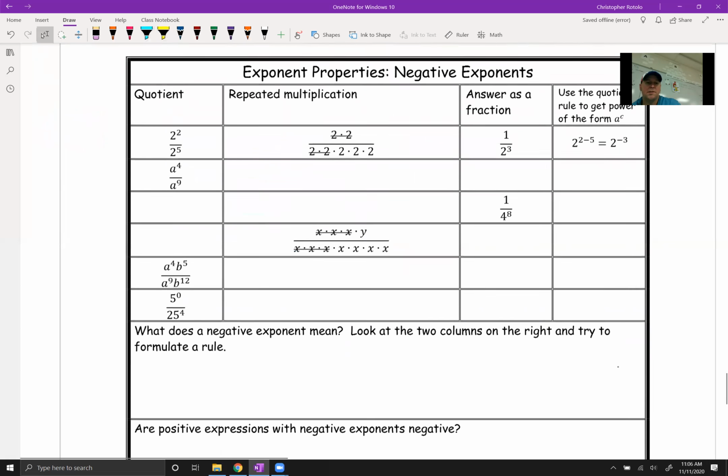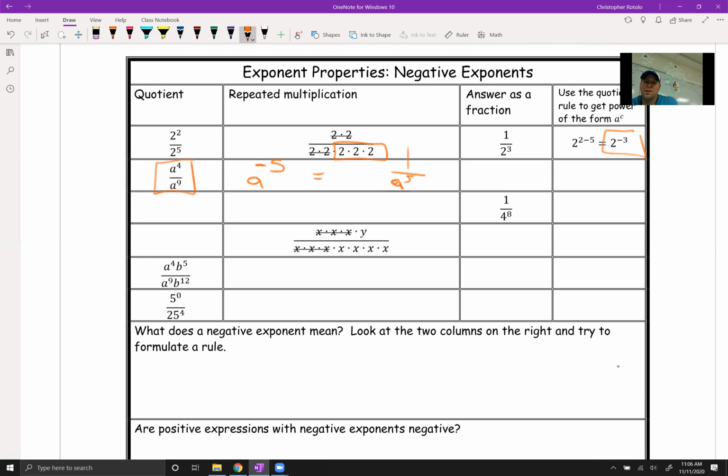All right, negative exponents. This is what happens if you end up with the extra or leftover ones down here in the denominator. That means they are on the bottom, and what we can do is bring that up top. We're going to use that subtraction rule first and say this should be a. I have 5 more on the bottom, so it's a to the negative fifth, which is 1 over a to the 5th power.